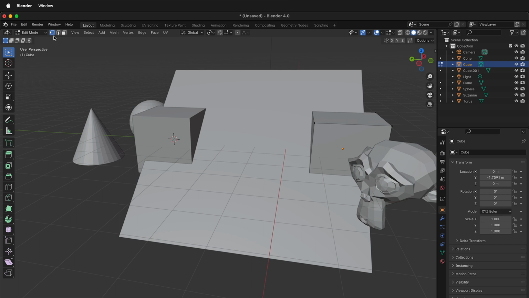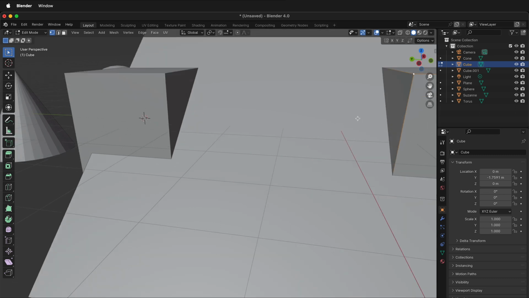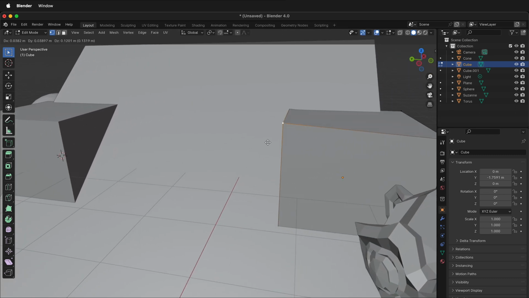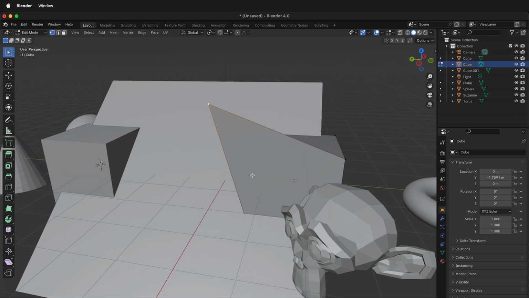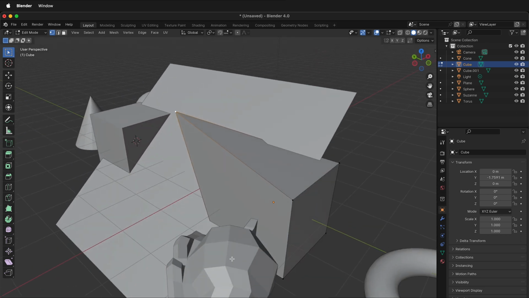And if you look at the top of the screen here, we have vertices, edges, and faces. You can also press 1, 2, or 3 to go between these. So if I press 1, I have this vertice selected right here. And then if I press G, it will move around just like before. And if I press GZ, it will move up. Now I'm changing the shape of this object.